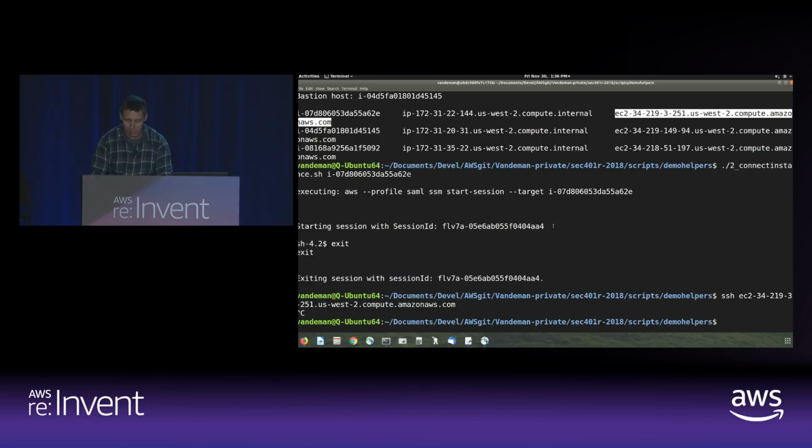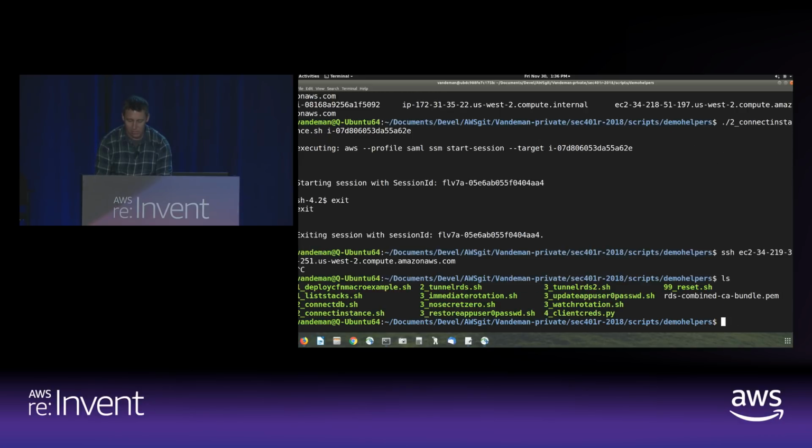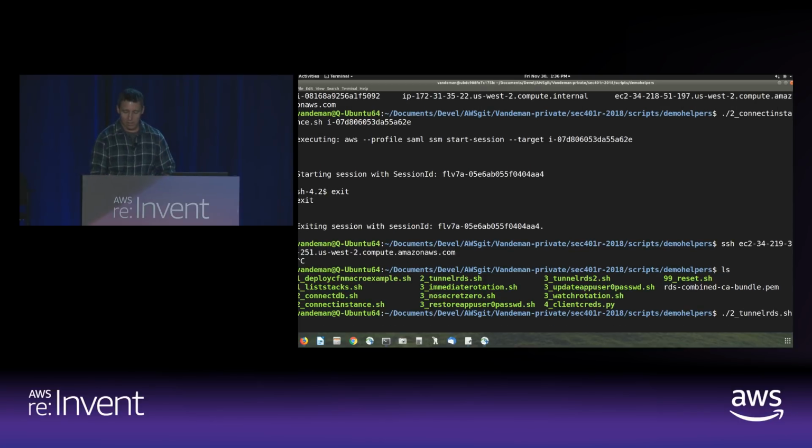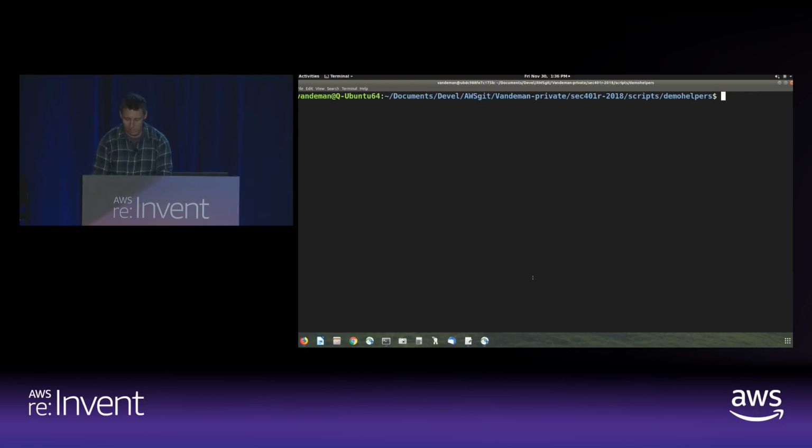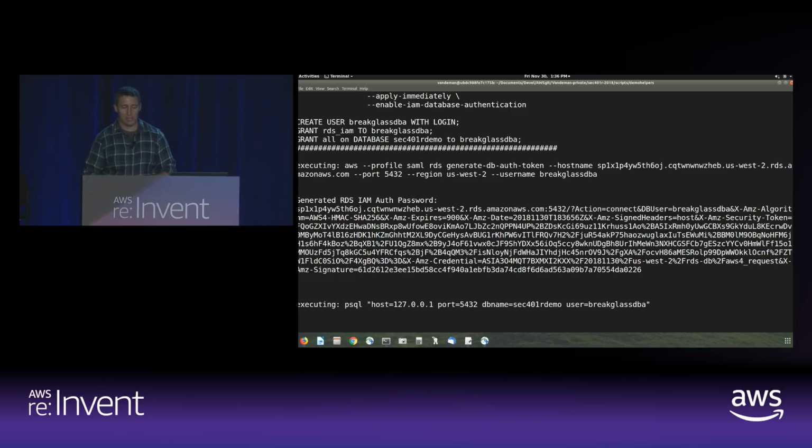All right, so let's see what that looks like, the equivalent feature for a database. Now, the one for Session Manager, again, what it's using there is a WebSocket in lieu of an SSH connection. For RDS, it still is a kind of a traditional database connection. So I do actually have to have network path to the machine. I'm going to still rely on that Bastion host I had a second ago to tunnel the port to my local machine just for good sanity. And then I'm going to connect to my database instance.